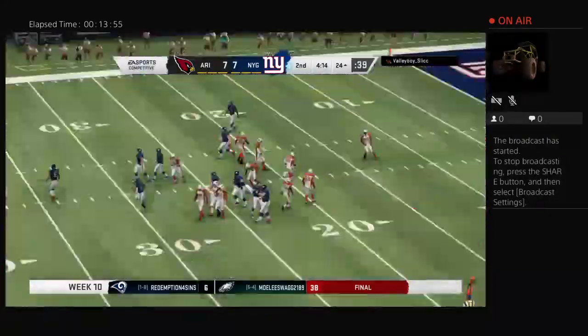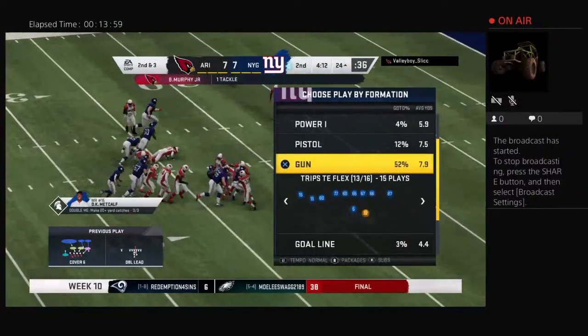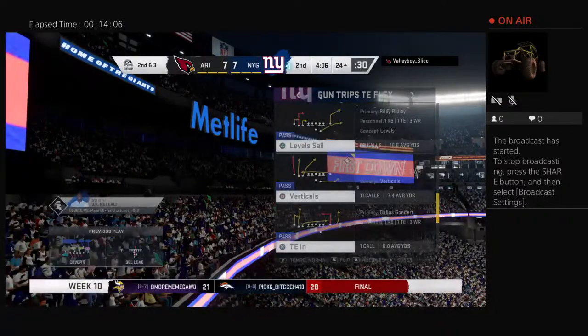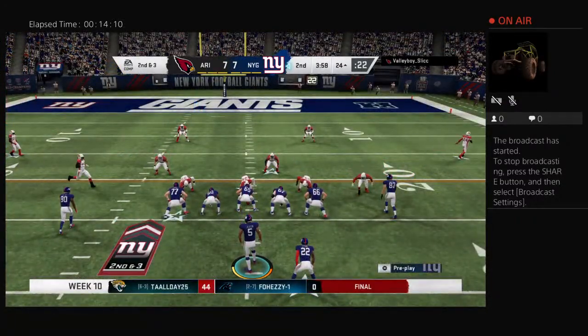A nice burst there as they'll get about 7 that time on the first down run. It's a 7-yard carry to set them up with a 2nd and 3. The 7-yard pickup brings up 2nd and 3 at the Cardinals. A good run got 7 on first. Here's 2nd and 3.